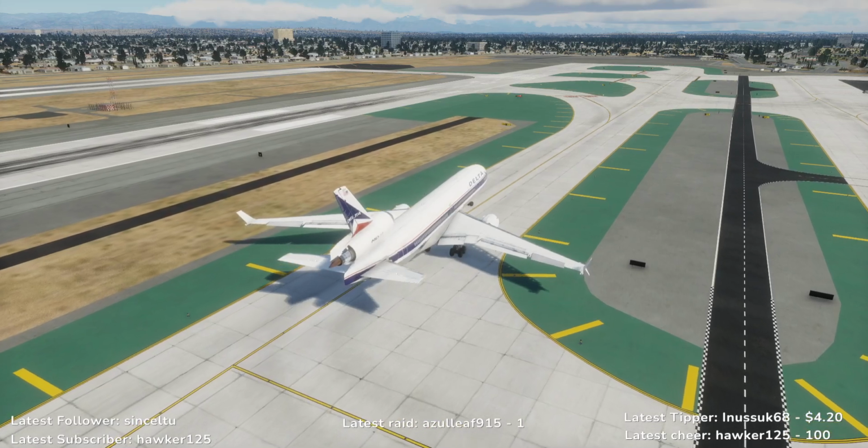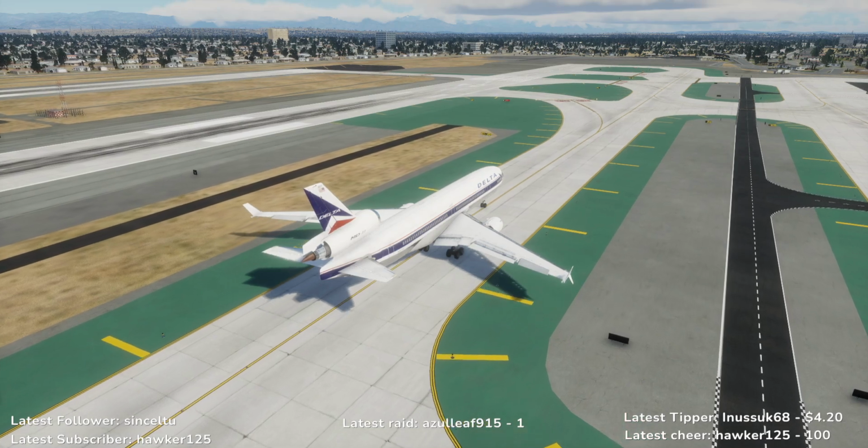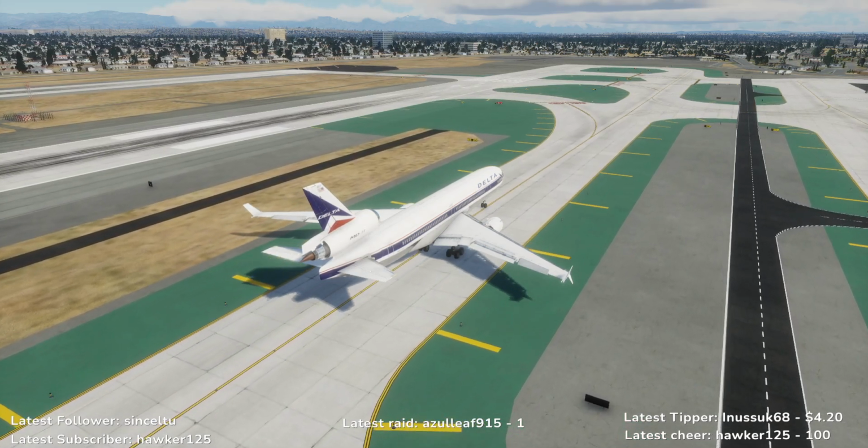727, RNAV Docker, runway 25 right clear for takeoff. RNAV Docker, runway 25 right clear for takeoff, Spirit Wings 727.